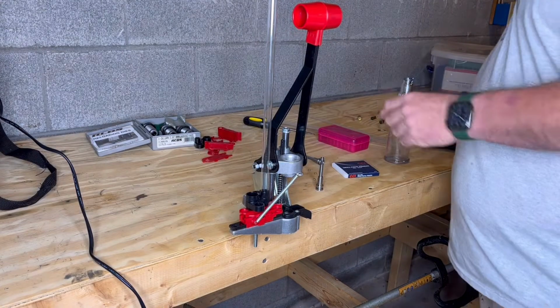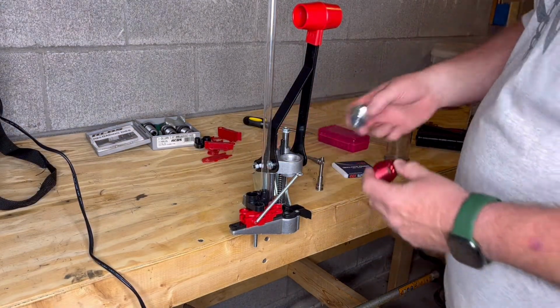Okay, I want to show you one more thing on this. I've got these breech locks out of here.